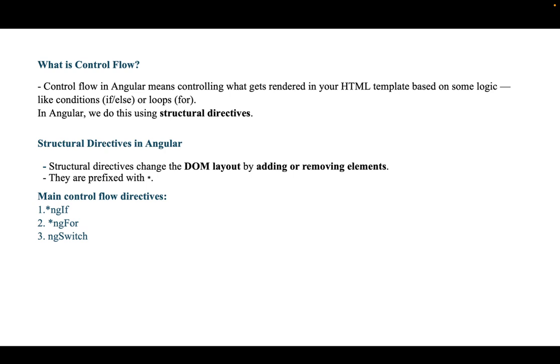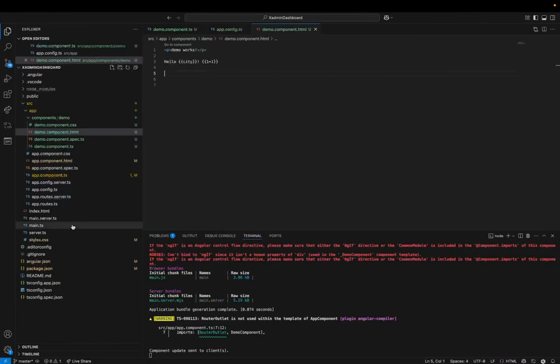Okay, now let's understand by coding about ngIf and how we can control conditional rendering. Here we are going to use a basic ngIf. For that let me take you to the code. In our last lecture we created one demo component, right? So we are going to use this only.